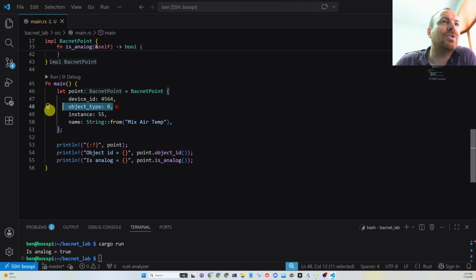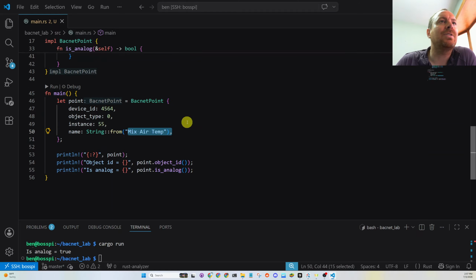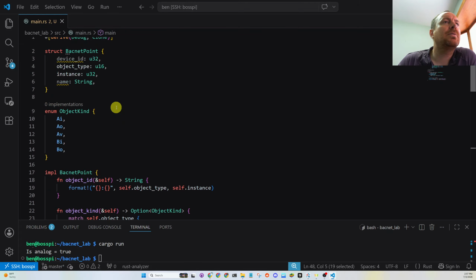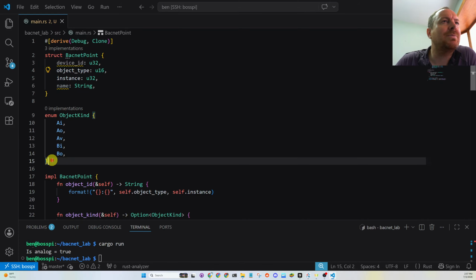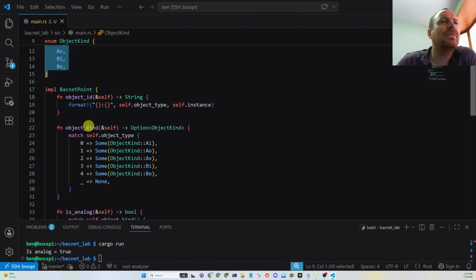Object type is 0, instance 55 from mixer temp. So like object type, no, I guess that is just an integer. I guess it doesn't make much sense to me. Object kind.